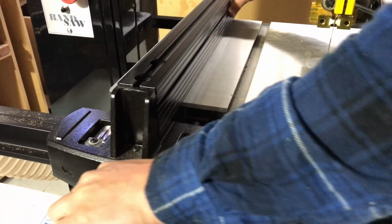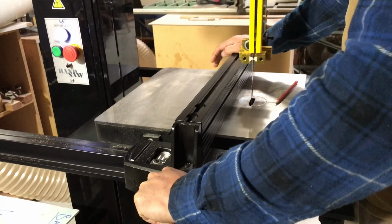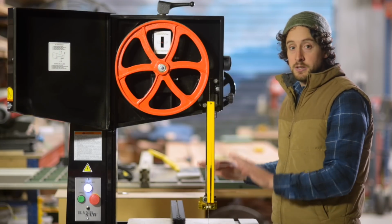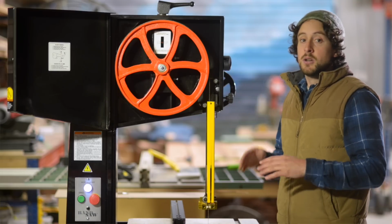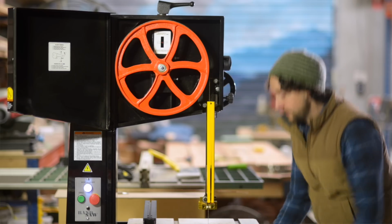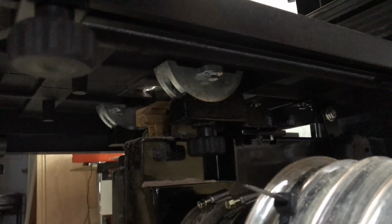So this is smooth, there's plenty of ways to adjust it, and it does exactly what I need it to do. Another really important thing to think about is making sure that when the table tilts, that it is firm, it can be locked off in position, and then can take the weight of the timber in that raised position. So just have a play around with it and make sure it does that in a way that you're comfortable with again. So this machine, you just unlock these bolts here, and then you can raise or lower it.